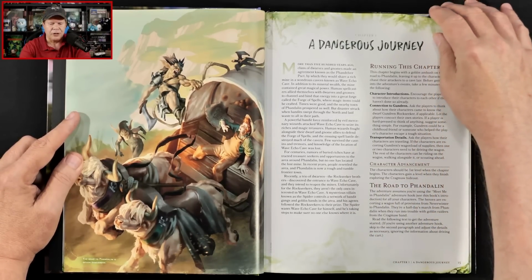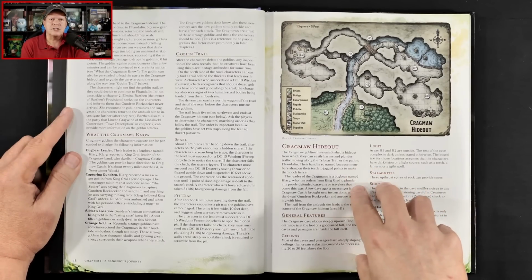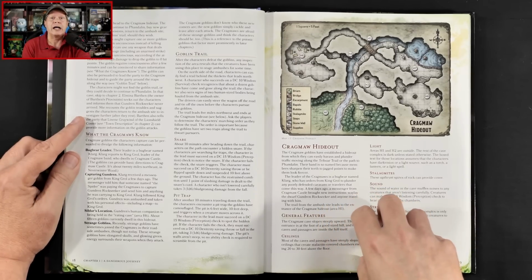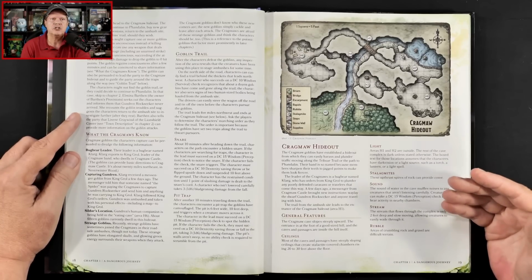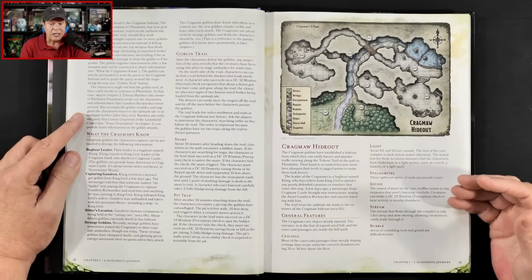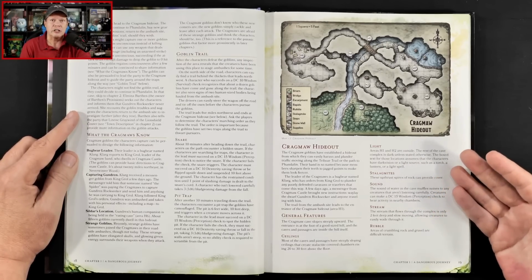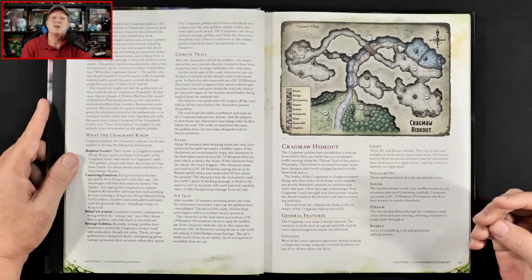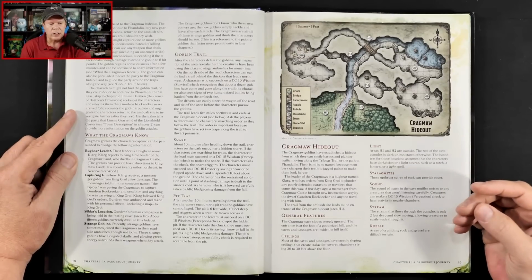One thing I will point out, though, is that when I reviewed the starter set back in 2014, I really liked it a lot, and I really liked Lost Mine of Phandelver. One of the reasons is that it picked up on so many tropes from Dungeons and Dragons that as an introductory adventure, it felt like D&D. Very important for an introductory adventure that's part of a starter set. There was also a lot of really good advice for fledgling dungeon masters in that adventure. So I really liked it quite a lot.